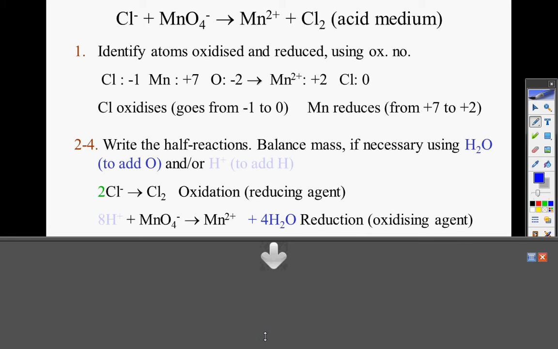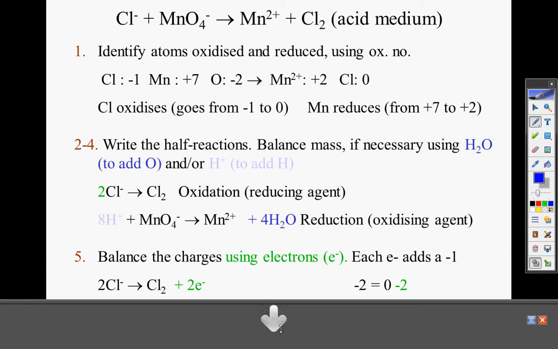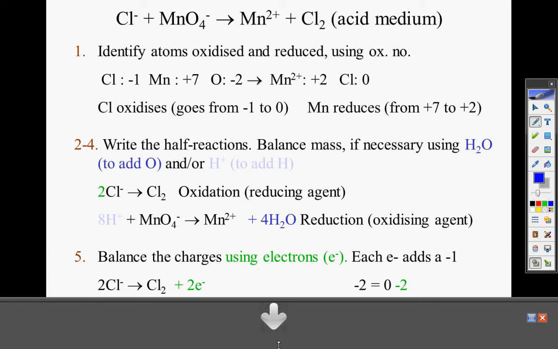So, how many electrons are you going to need in the first part of 5, the chloride to chlorine? How many are you going to need there? 2 electrons. All right, very good. And I did a little math there on the right because now I'm trying to break it down a little bit more than we did on the other one.